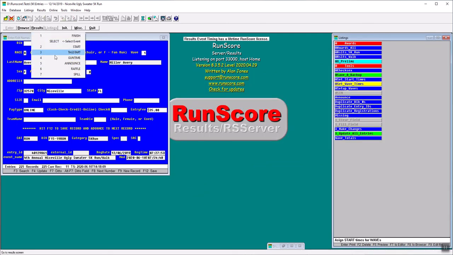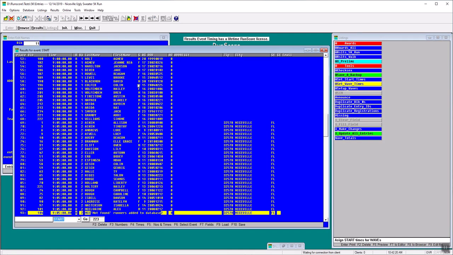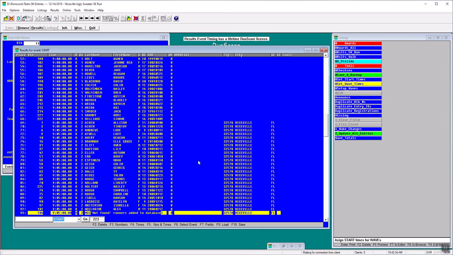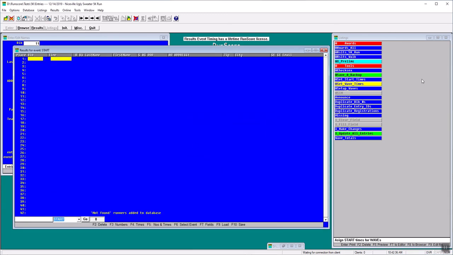We'll look at start. We're going to initialize it. Well, actually, it will initialize for us, but let's just go ahead and initialize results for start. And notice we're starting with a clean slate.